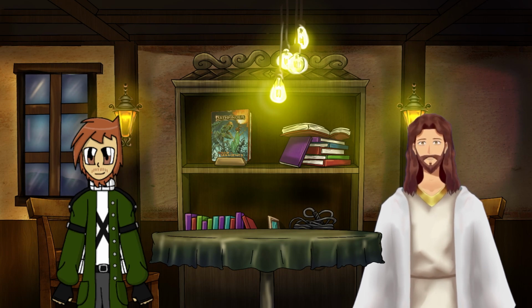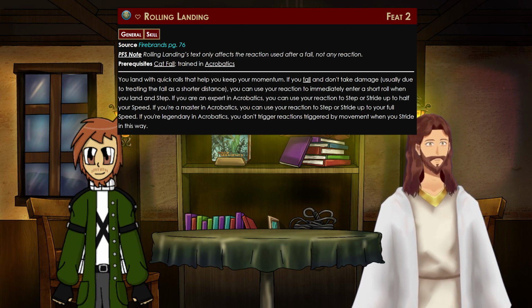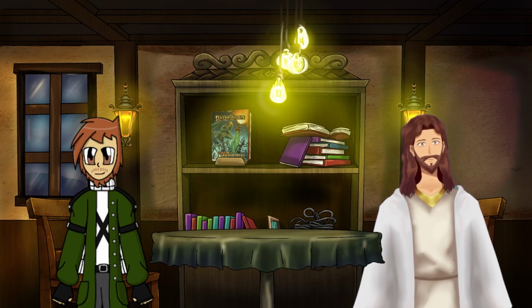For the other level 4 feat, we've got Rolling Landing. You land with quick rolls that help you keep your momentum. If you fall and don't take damage, usually due to treating your fall as a short distance, you can use your reaction to immediately enter a short roll when you land on your step. So basically what we're doing is completely getting rid of fall damage altogether. Yep, and allowing you to use a reaction to turn that fall into an extra movement.